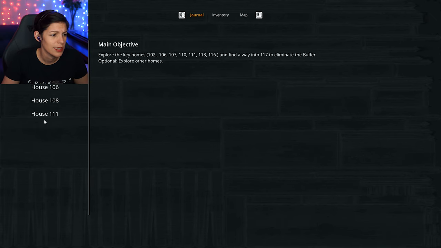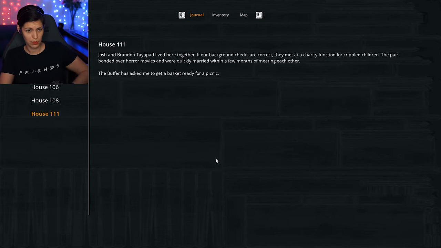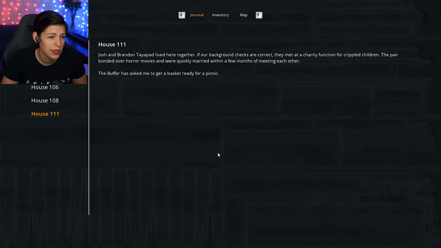What is this place? 111. Josh and Brandon... Teapad lived here? I'm sorry, I don't know that name. If our backyard checks are correct, they met at a charity function for crippled children. The pair bonded over horror movies and were quickly married within a few months of meeting each other. The buffer has asked me to get a basket ready for a picnic.